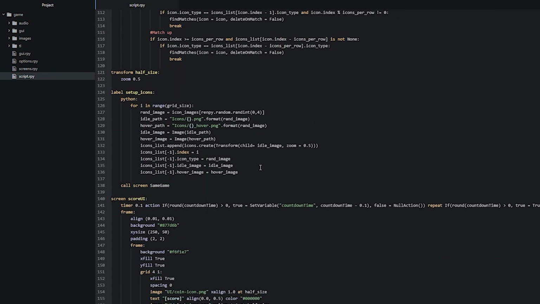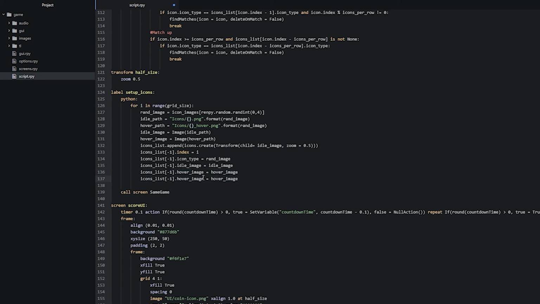So we're going to go back down into the setup icons label, and in here we're going to create these new attributes. So I'm going to copy paste this line of code, like so, and then I'm going to call the first one zoom, and we're going to set this to 0.5 since that is the default starting value.